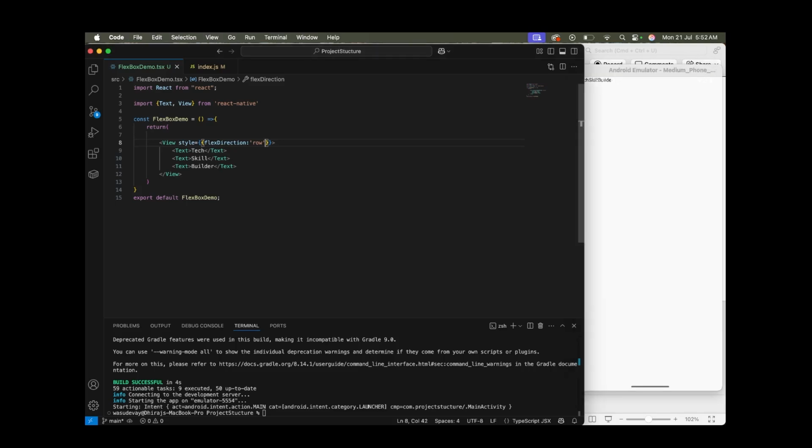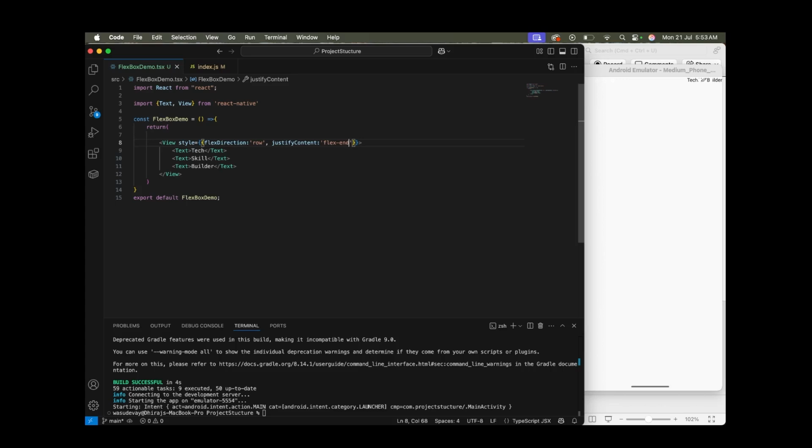So what we need to do is use another FlexBox property, justify content. In justify content we have seen center, flex end, flex start, space around. Let's see flex end. All the items of this view are arranged on the right side.